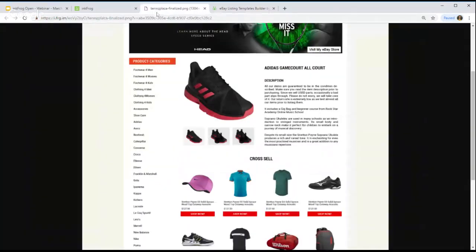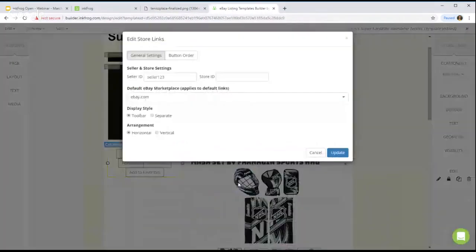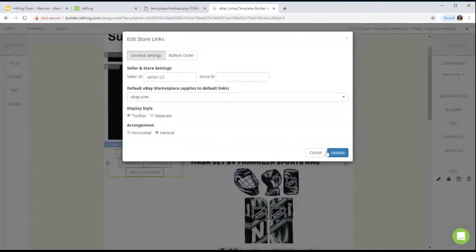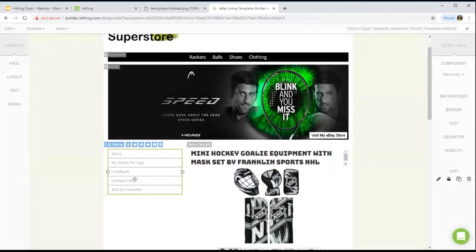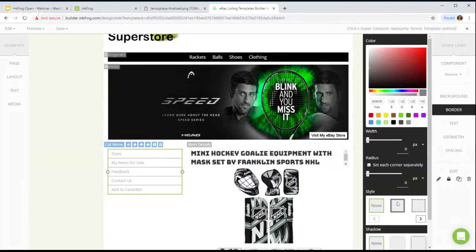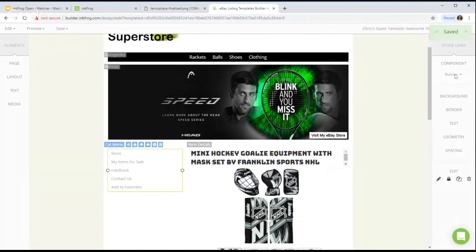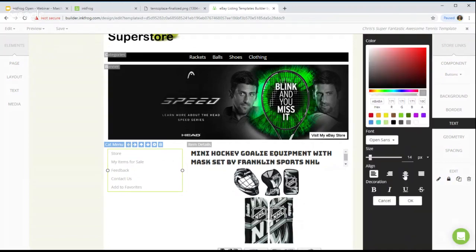So first, in our mock-up, they are all kind of stacked on top of each other nicely. They don't have the border and such. So that's really easy to do. First, we're going to double click on it. We're going to say we want this to be vertically aligned instead. There we go. Now we got to get rid of those borders again, just like before. So we'll say for the buttons, let's get rid of the border. And then we want to change the text again to black, maybe bold.